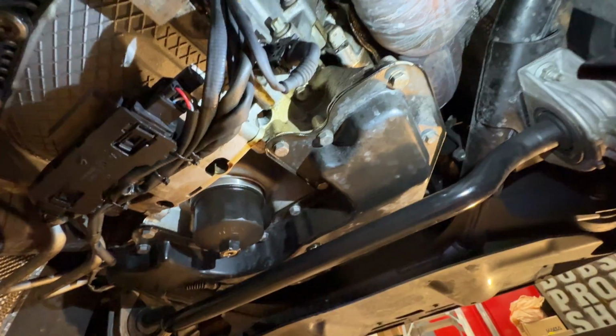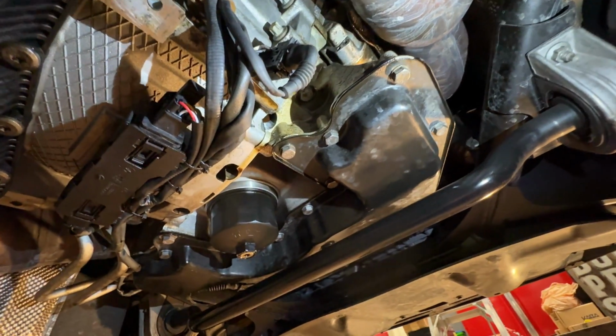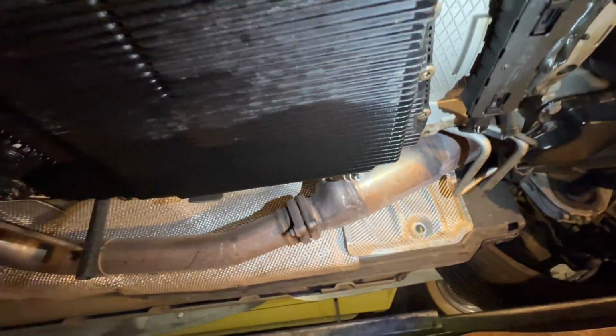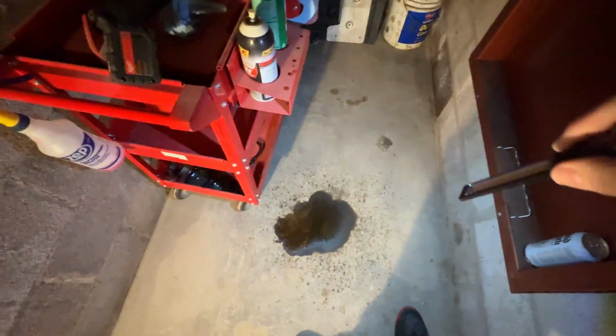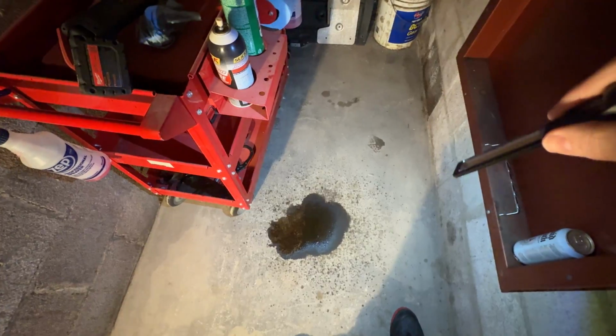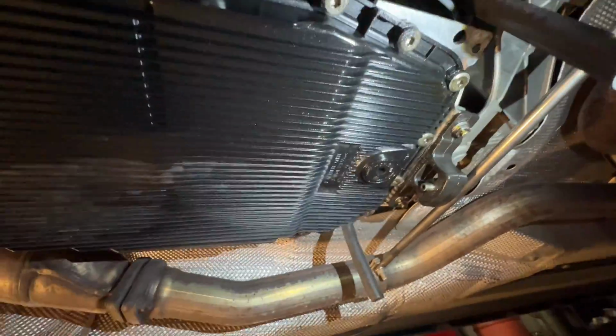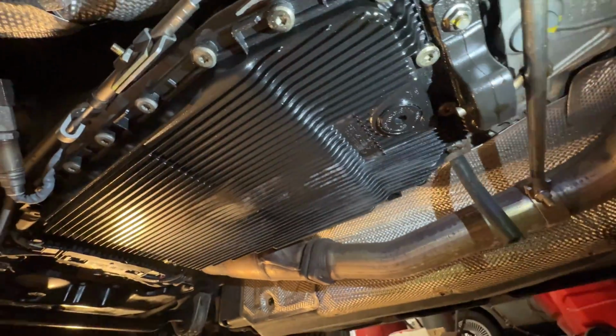Not sure exactly where, but you've got an 18-year-old car with 75,000 miles, and it's a BMW. BMWs leak. That's what they do. And if all I do is leak a little bit of oil once in a while, that's kind of par for the course. I'm a guy who owns a Harley Davidson, so I'm used to this. But I'm ready to do a pan drop on this anyway.